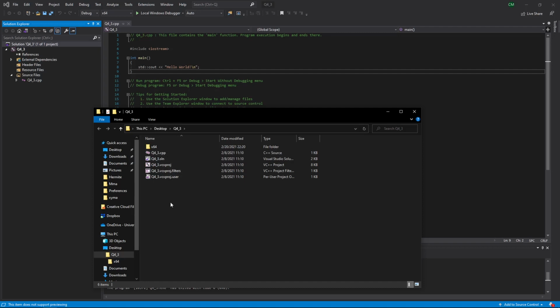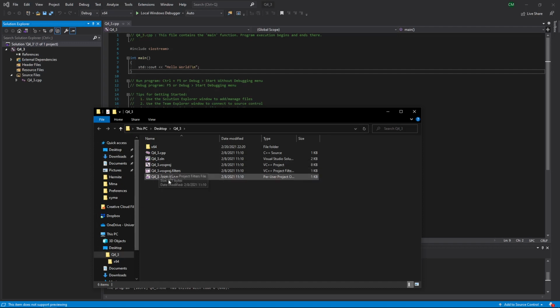And by the way, if you want to open this program in Visual Studio, you should not open this CPP file directly, because you will get an error that this is not linked to a project. Instead, you should open the solution file, and that will open up all this solution with this structure, and then your CPP file will be included in a project and you can run it properly.